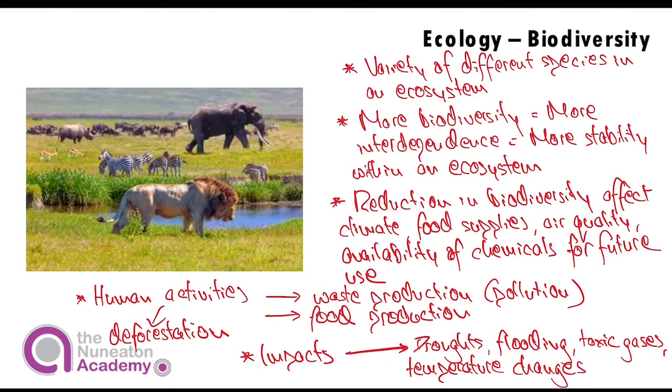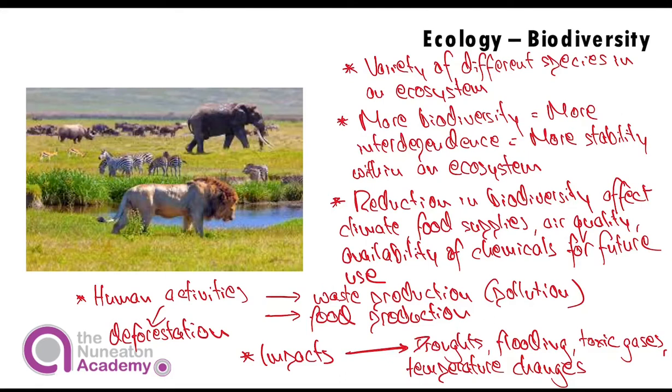So that means that the ecosystem in general becomes more stable, because if one of those organisms is affected in some way by an abiotic or biotic factor, it means other organisms that depend on it for a resource for survival are not going to be wiped out due to their own resource requirements being wiped out. They have all the resources to be able to survive on. So the important thing is that biodiversity leads to more interdependence, which leads to more stability within the ecosystem.